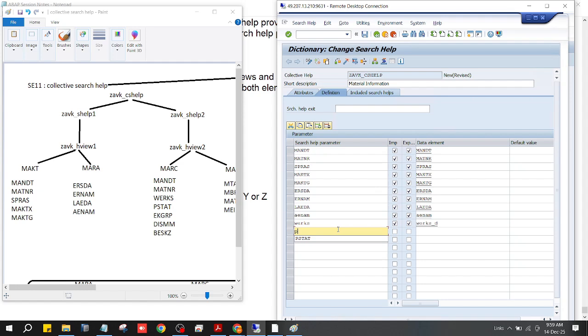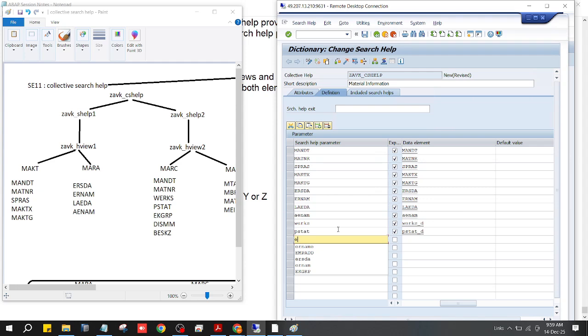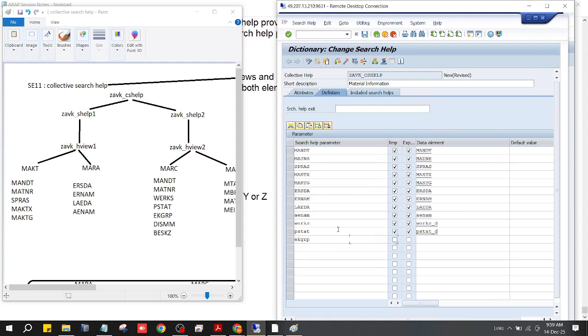So this is your PSTAT import export, PSTAT underscore D. Then next you have EKGRP import export EKGRP. Next DISMM import export DISMM.